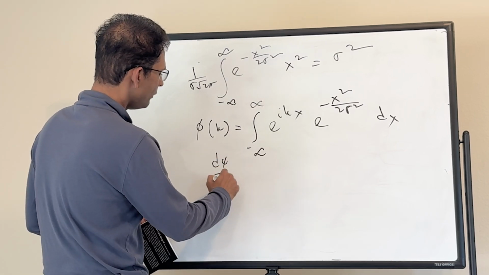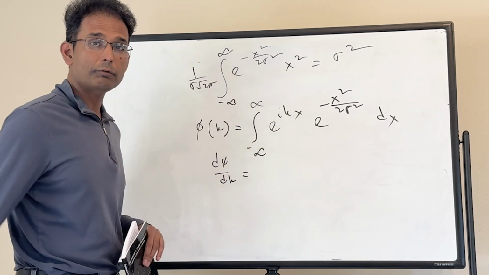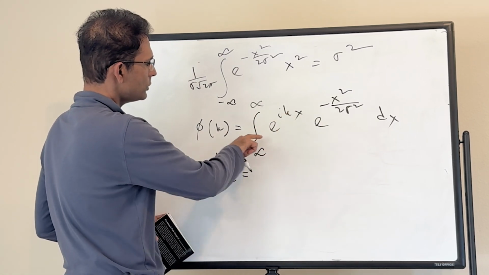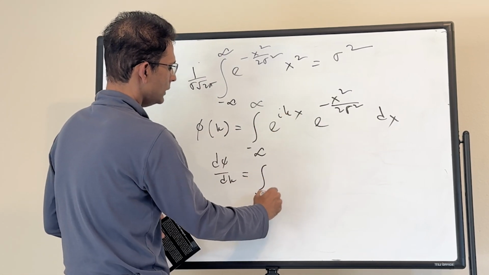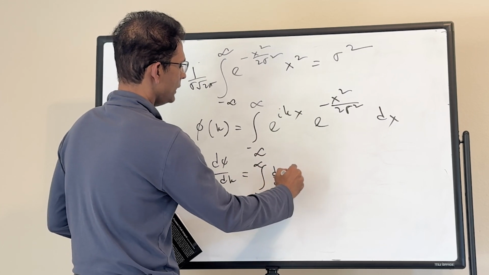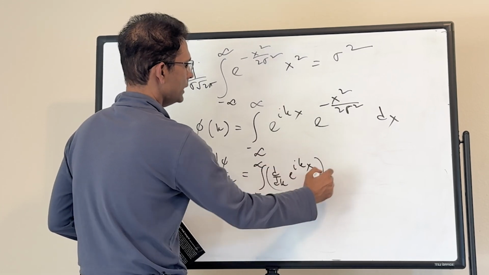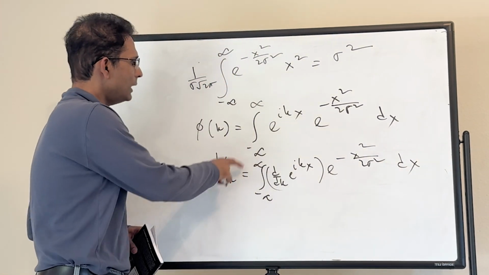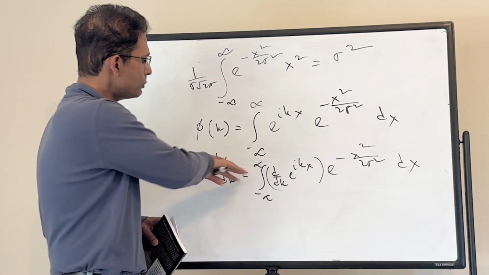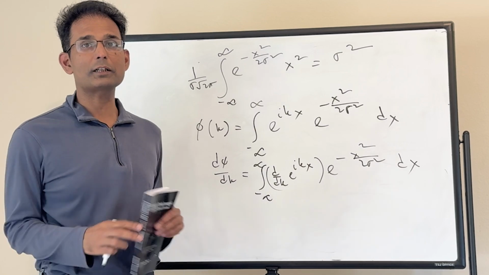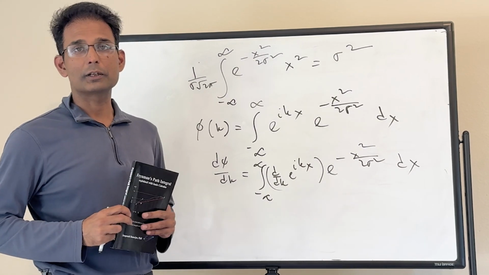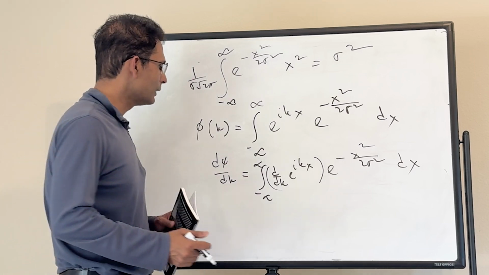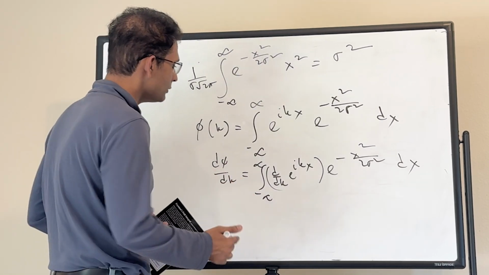If you take d phi dk, the derivative of phi with respect to k, k is this variable, so d dk is going to go inside the integral. So you'll have e to the i k x times x squared dx. You see, d dk is outside the integral, but we took it inside the integral, so we are not questioning the validity of this procedure. We're assuming that it is valid, which it is, because this result is true.